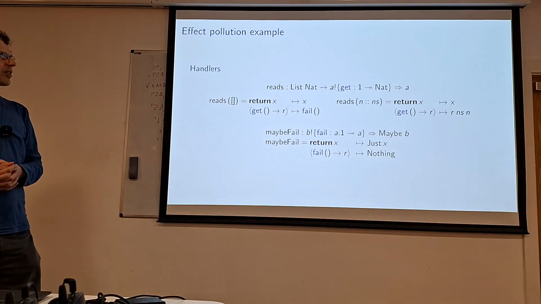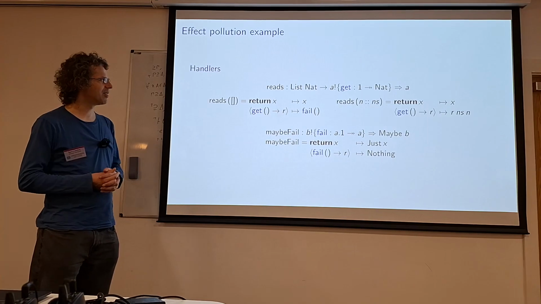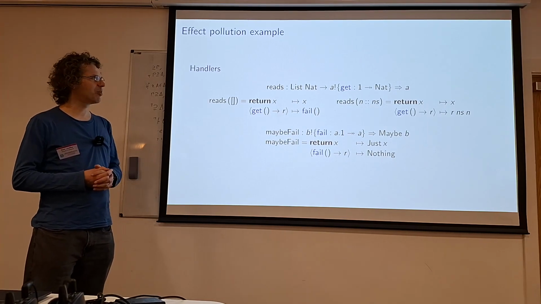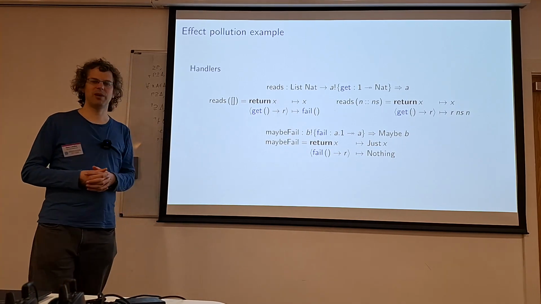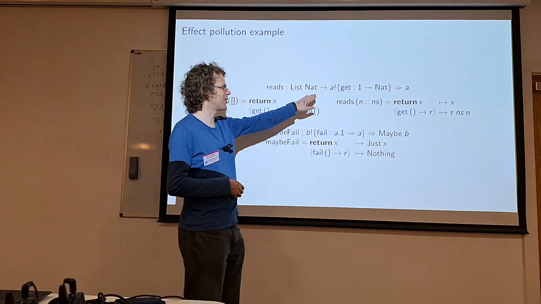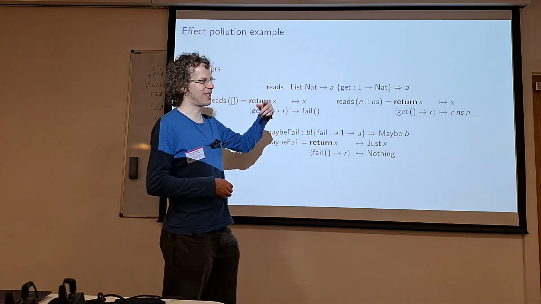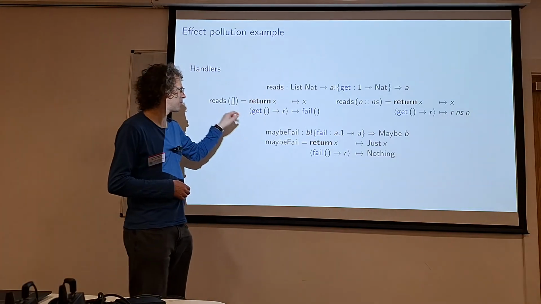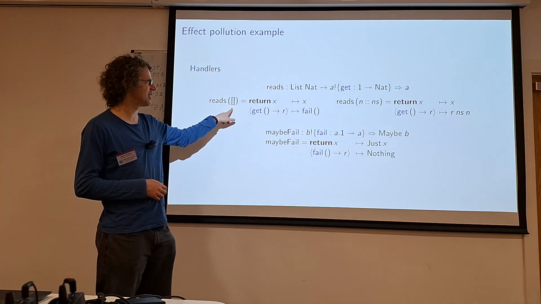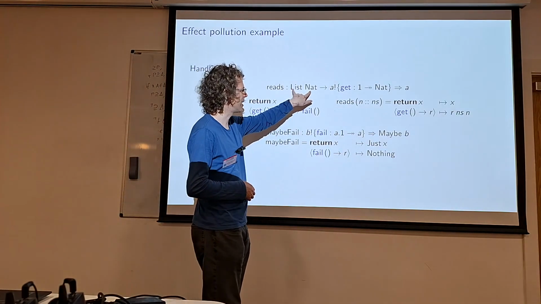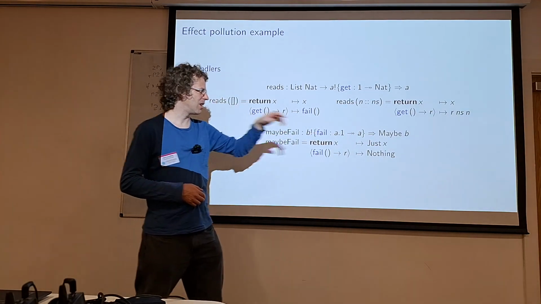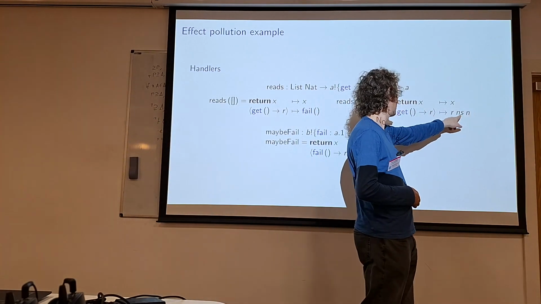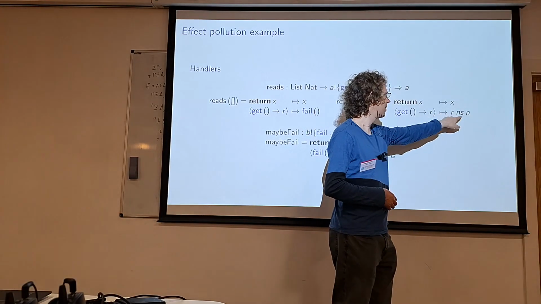So this is where we want to compose together essentially two handlers. We have a computation. We have one effect which is reading, a get operation. But the way we want to implement reading is, we're going to take a list of natural numbers, and we will just read the next natural number until we run out of natural numbers. And at the point at which there are no natural numbers left in the list, this is a parameterized handler threading through this list. If that list is empty, then we actually fail. Otherwise, we just return the number and thread the tail through.